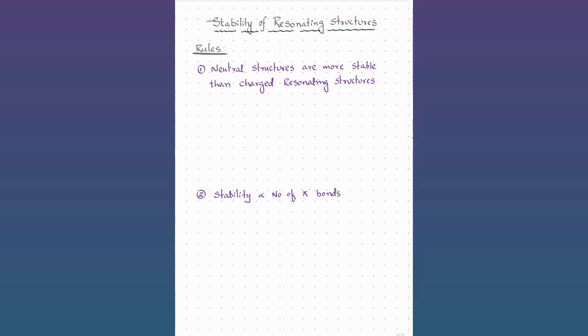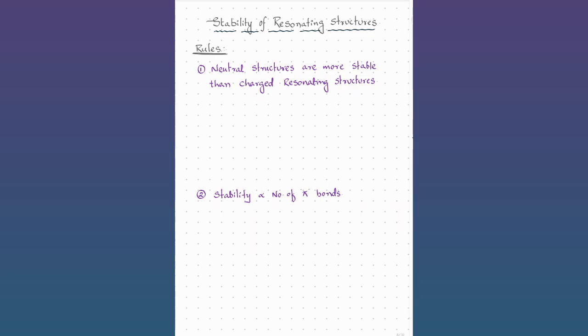This is a well-known, very important question repeatedly asked in Mains as well as NEET. Here they will give you different structures, so we need to find the stability. I'm going to tell you some rules to decide the stability of resonating structures, and we need to follow the sequence.